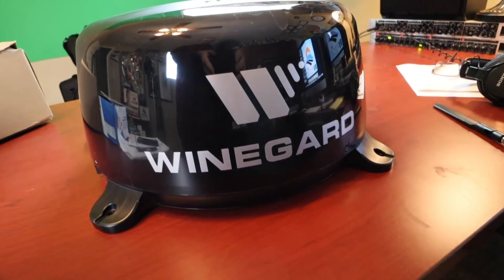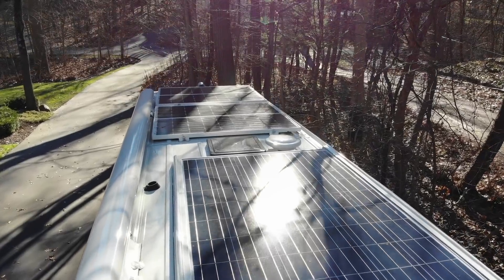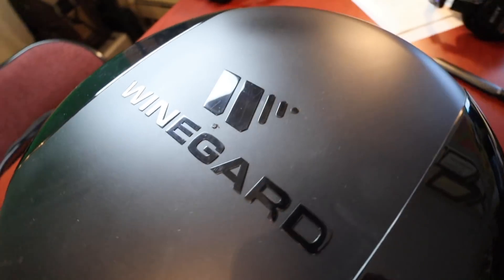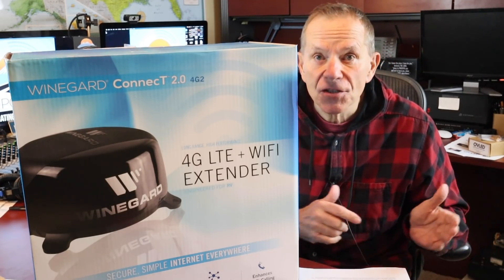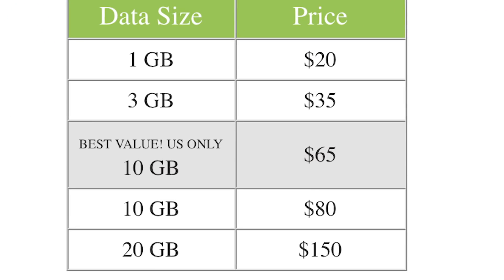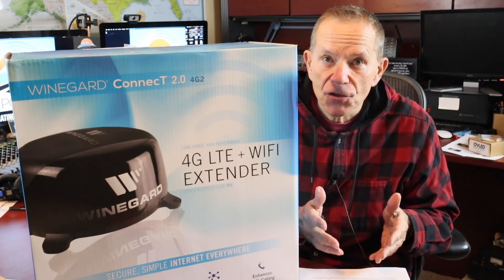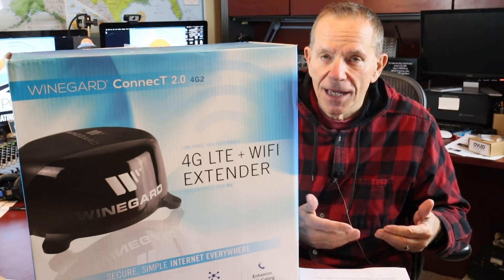Here's the antenna for the Connect 2 — this goes on the roof, and therein is my dilemma. My rooftop is totally covered by solar panels, so I'm not sure where I could mount this, although I surely would like to. Maybe it won't work out for me, but for many others this is an ideal solution. Wingard is also selling its own data plans with this unit, providing cellular access depending on how much data you use each month. The most available is 20 gigs a month for $150. If you don't want Wingard's plan, you can swap in your own SIM card from whatever device you're using — a cell phone or a data card — and access your own plan on your existing network.